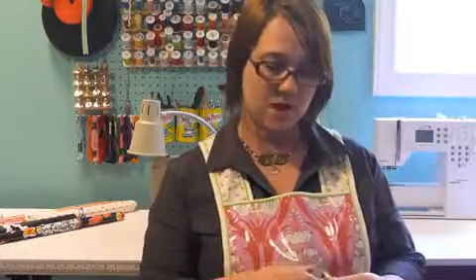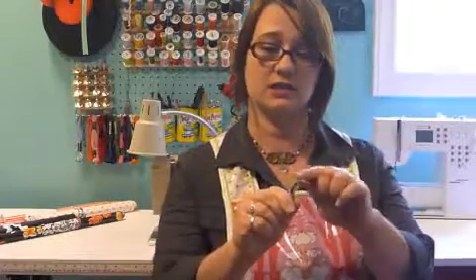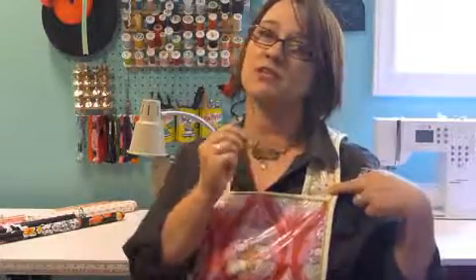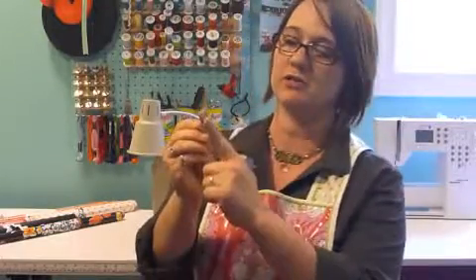There is one thing I do suggest if you're going to start sewing with oilcloth. If you're going to make a lot of things, you might want to invest in a nice Teflon foot. It's just coated with a thin layer of Teflon and it'll help glide over the slick fabric, so you don't get your fabric bunched up into the feed dogs. Sometimes if it gets caught, the stitches get really tiny. So for nice even stitches, you want either a Teflon foot or this handy-dandy roller foot — they're rollers that just slide right across the fabric.